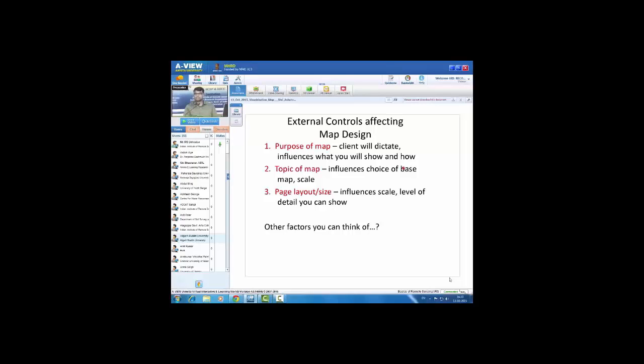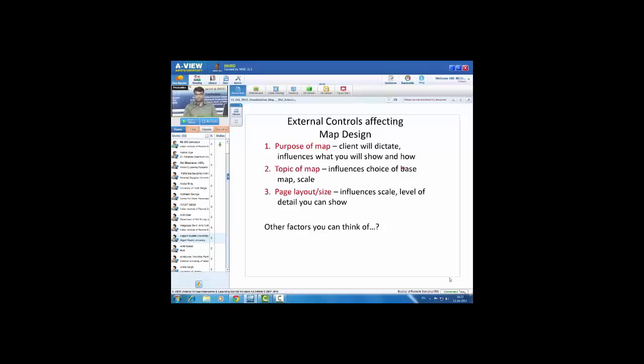The maps also get affected by some external controls or factors. So the map purpose is the most important factor. If the end user is not interested in the details of what we want to represent, for example, if a tourist map is being represented, he or she may not be interested in which areas are covered by forest, or which areas have agricultural land.